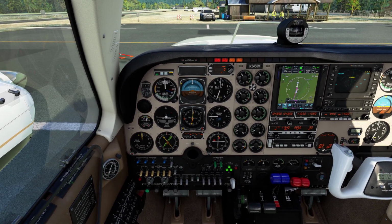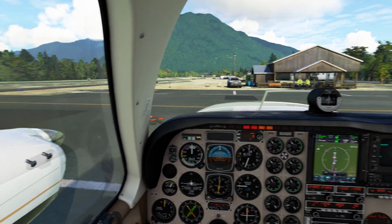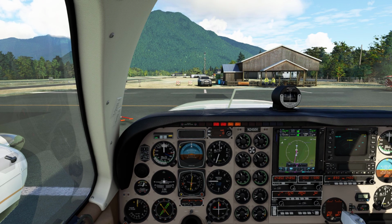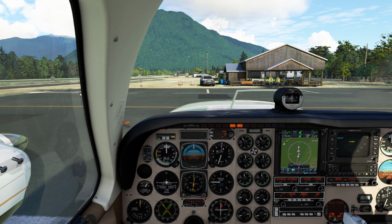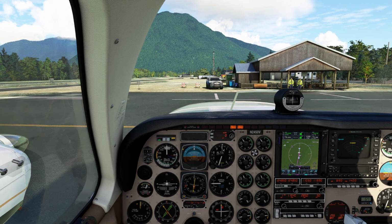So let's come off with a parking brake. Come on with our taxi lights. Check the areas, looking good. Baron is a fun aircraft to fly. It's a fairly high performance aircraft.